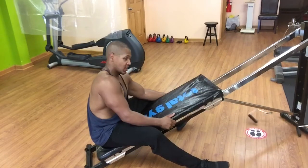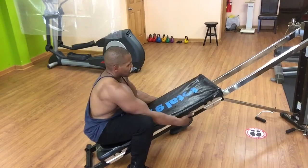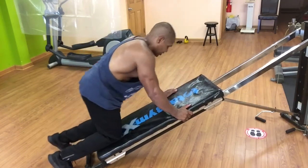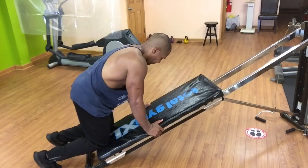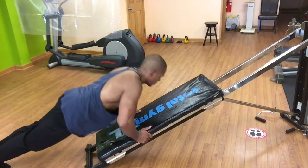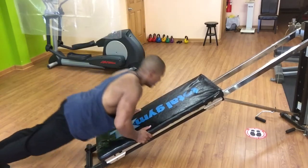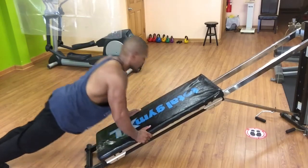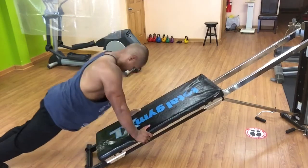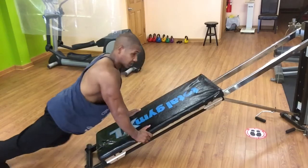Oh my stars. I almost don't want to do the last set of push-ups, but let's get every bit of this glycogen out. Then after this, go outside for a 20-25 minute walk. And this is a very good workout. Simple and to the point. 1, 2, 3, 4. Get that glycogen into the muscle. 5, 6, 7, 8, 9, and 10.